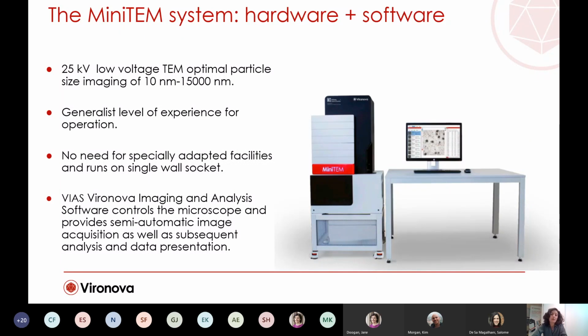The software that is part of the MiniTEM system is called VIAS, which stands for Vironova Imaging and Analysis Software, and it controls the microscope, and it also provides semi-automatic image acquisition as well as analysis and data presentation. You will become more familiar with this as we do our webinar and our live imaging.